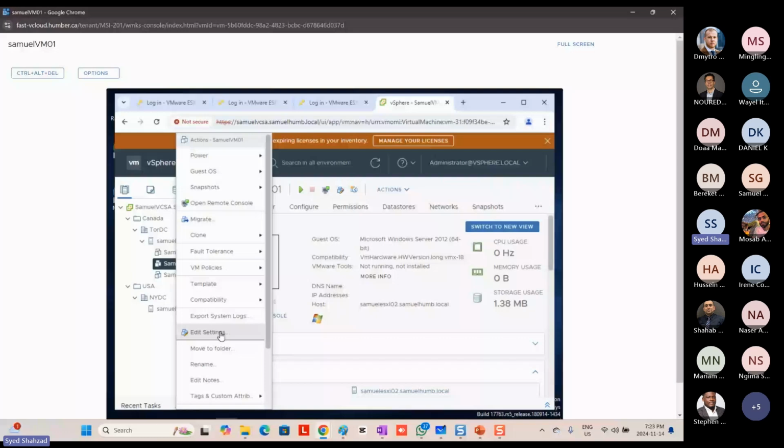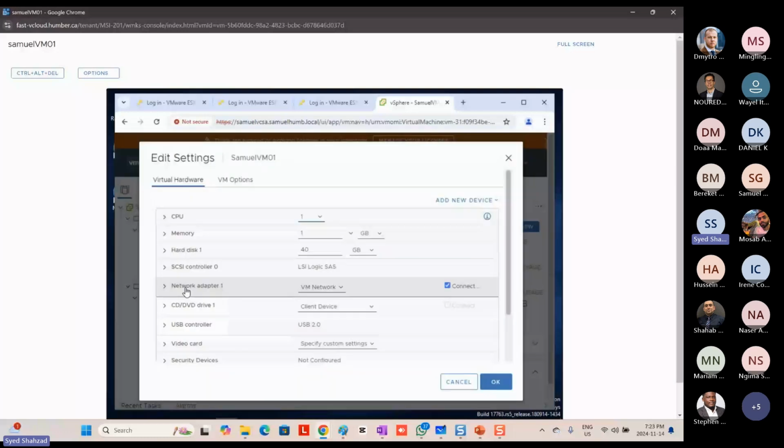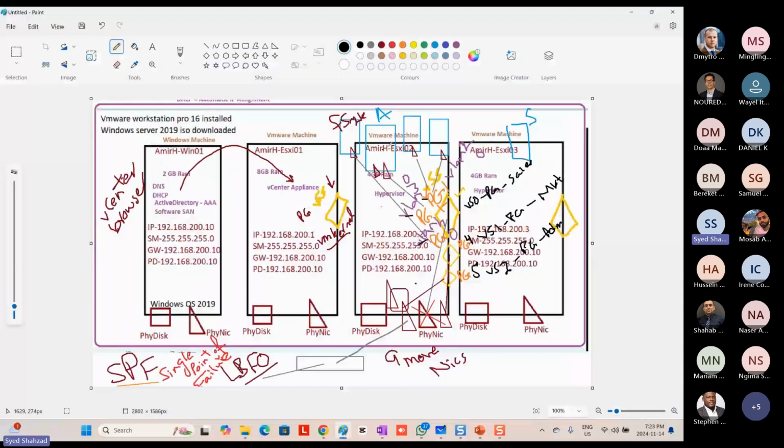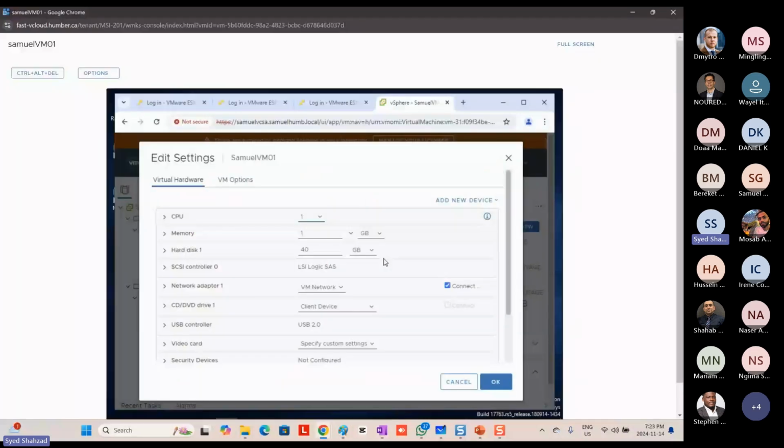And yep, it's the network adapter that we are concerned with for this virtual machine. So if I go to the diagram, this is a virtual machine, this is a network adapter that suppose it was connected to this port group, we are connecting to the second port group here, right? So if we just drop down, the default port group name shows here, but we want to browse and check if there are other port groups.